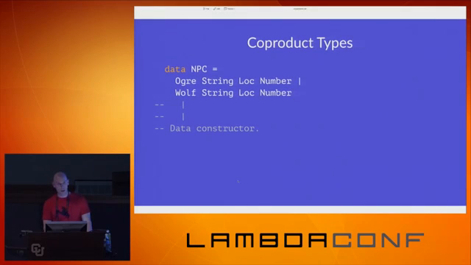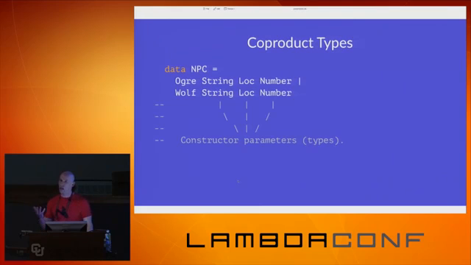No, unfortunately that requires a different type system. But there are some programming languages that allow you to do that. And these are the constructor parameters, just like you saw with the product. When I call the wolf function to get myself an NPC, I'm going to have to supply three parameters: its name, its location, and its number, to get an NPC. Do all constructors under NPC have to have the same?